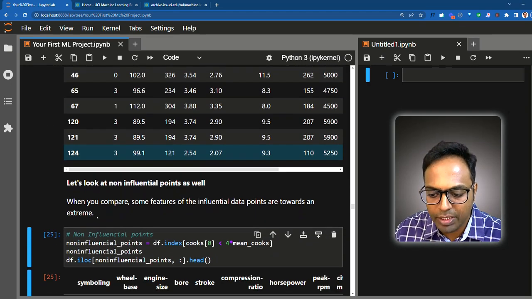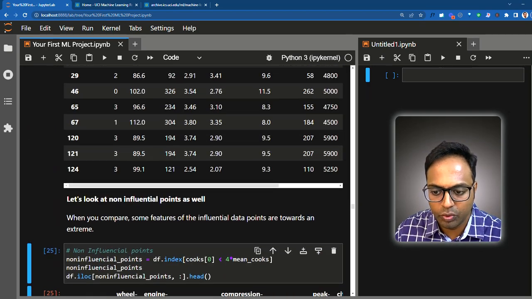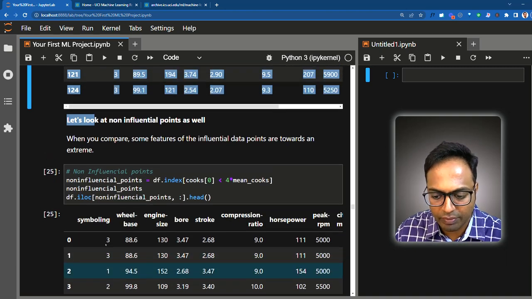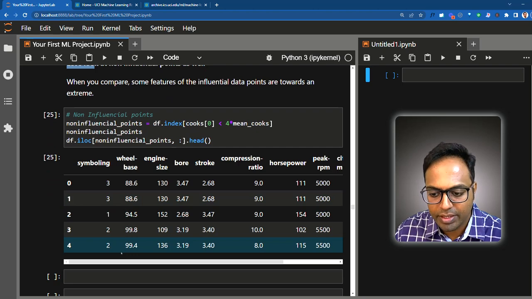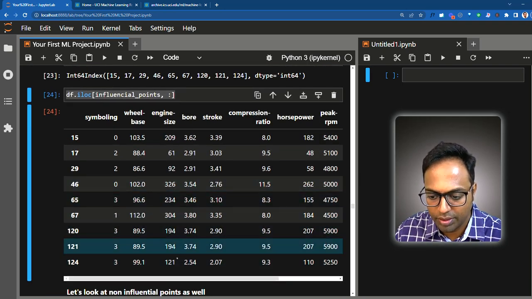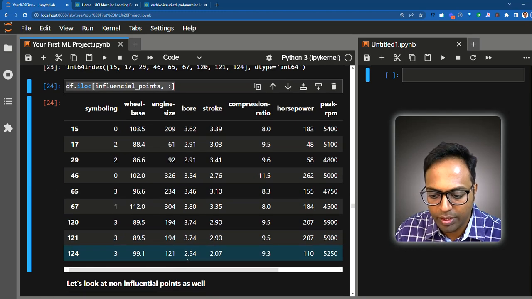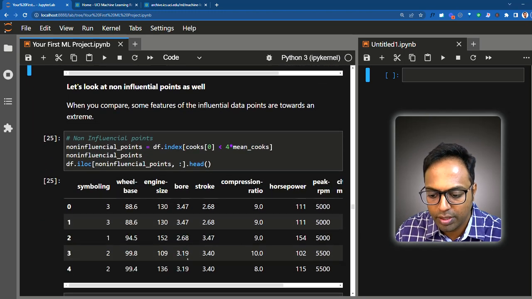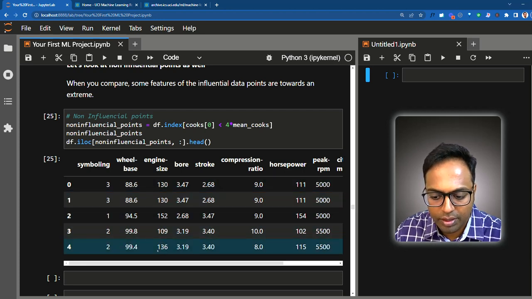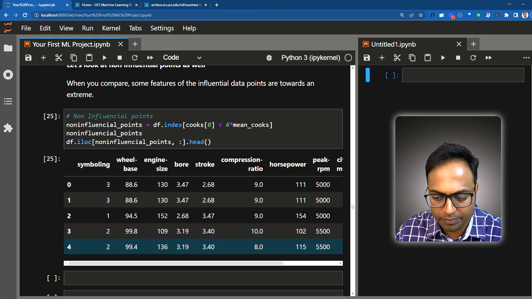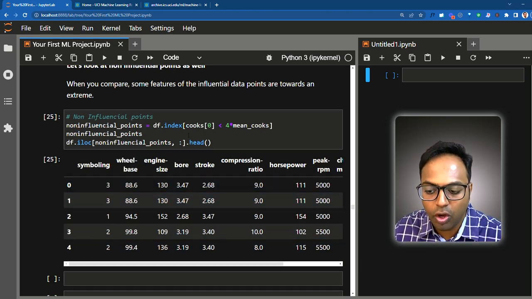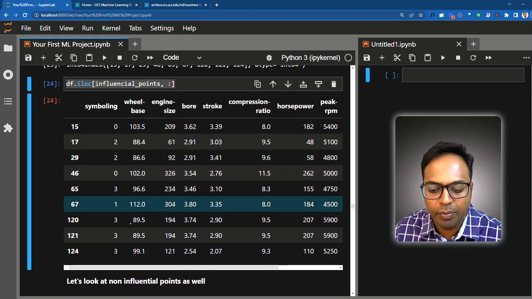But some data must be different. All right, let's look at it. So symboling, it has value 3. Here it is, it's having all the values. Wheelbase. Okay, these two guys. Engine size and bore, 121 and 2.54. If you look at this, the engine size and bore was 121 and 2.54 here. All right. So collectively across all the rows and all the columns present in the data, it might have been picked up as an extreme value.